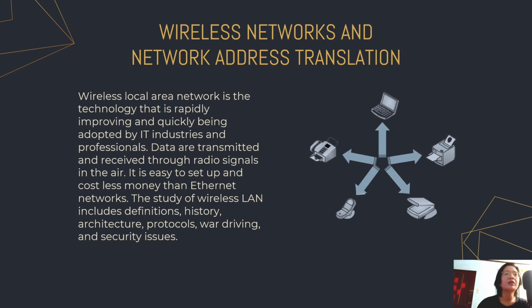Wireless networks and network address translation. Wireless local area network is a technology that is rapidly improving and quickly being adopted by IT industries and professionals. Data are transmitted and received through radio signals in the air. It is easy to set up and costs less money than Ethernet networks. The study of wireless LAN includes definitions, history, architecture, protocols, war driving, and security issues.